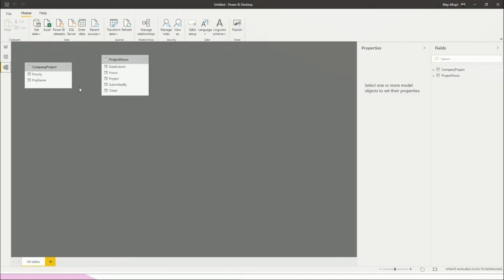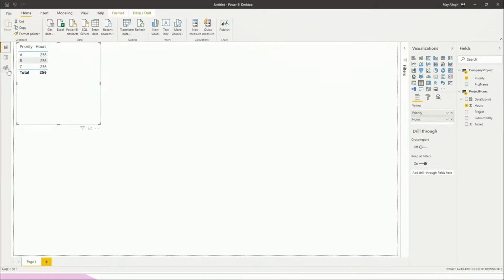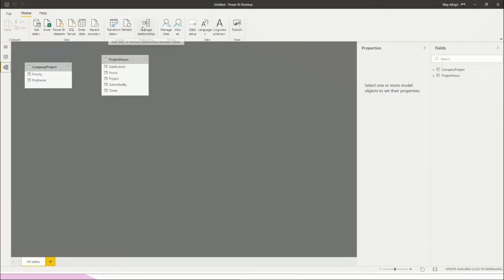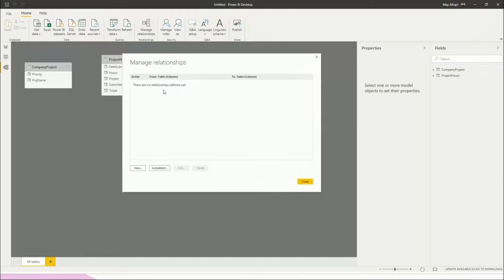So I need to build a relationship, and you have two ways to build any relationship. Let's start with the first one. You can go to Home, either from here or from the report page. Let us go back here, go to Home and click on Manage relationships. Okay, cool. Now I have two options, which are New and Auto detect. I will explain that one later. But let's start to build a relationship for these two tables, and I will show you what kind of numbers we will get within our report.